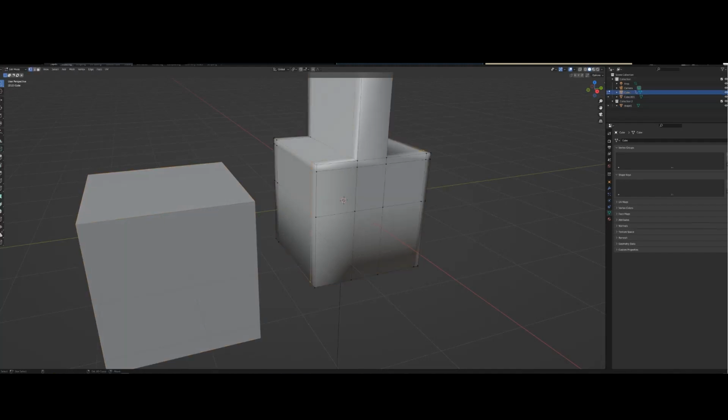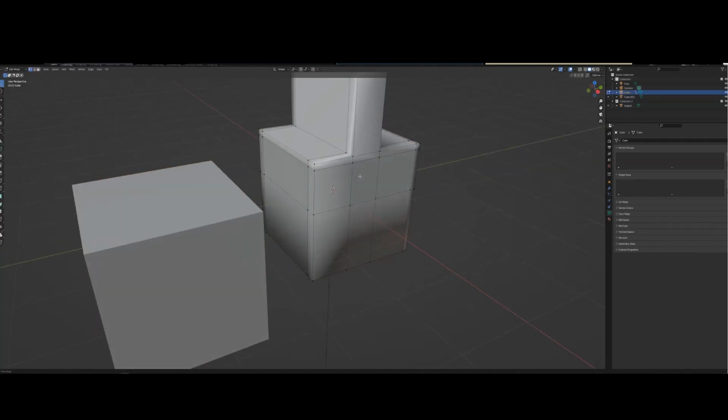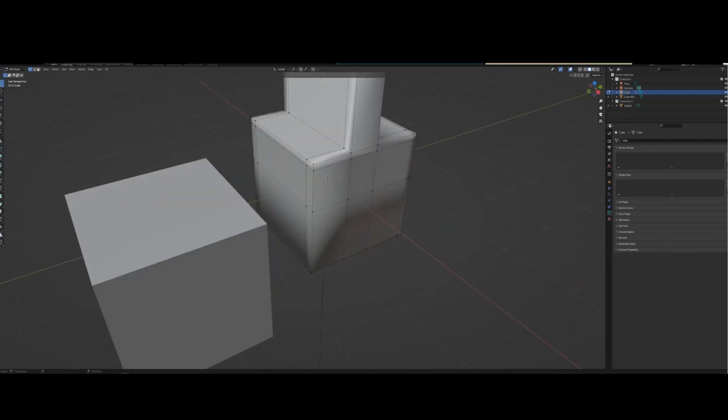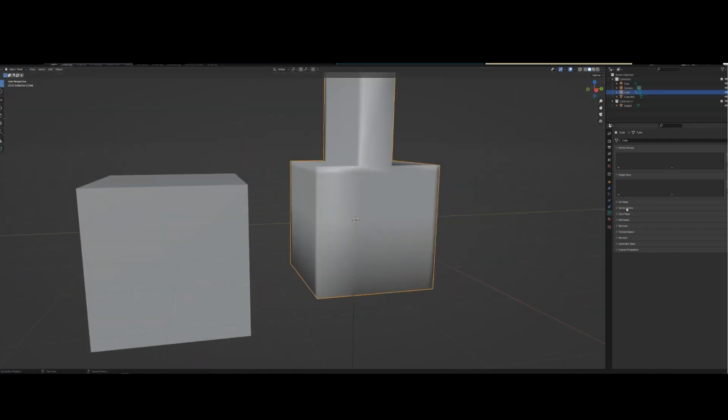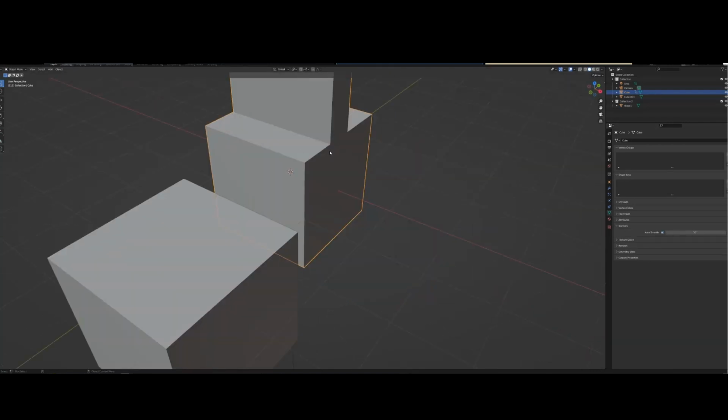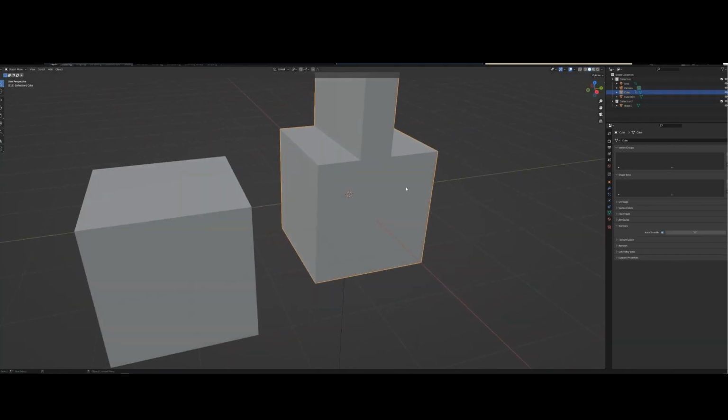Here, this edge is just in the middle of a face, so the normals are getting messed up. What you can do is come into this tab, go into normals, and click auto smooth, and then it basically gets rid of any weird shading artifacts like that on shapes.